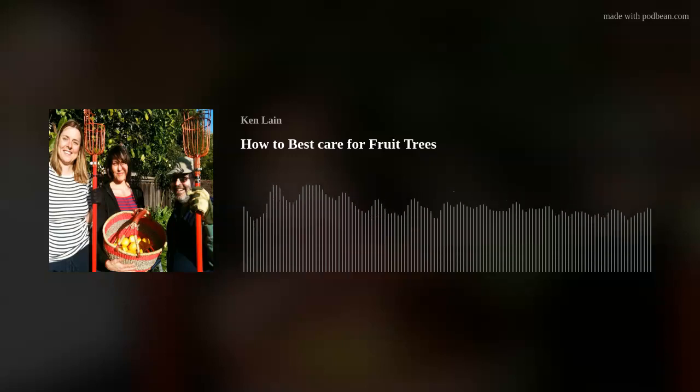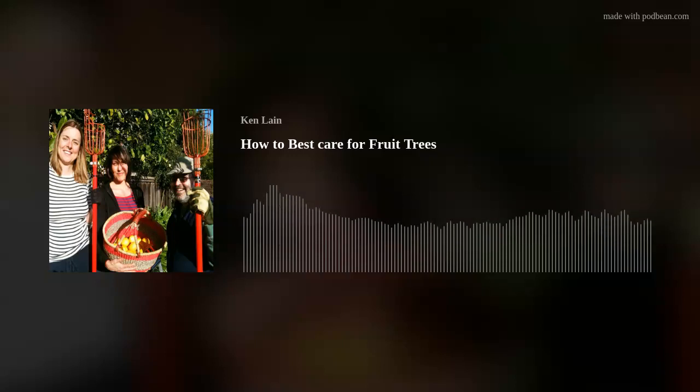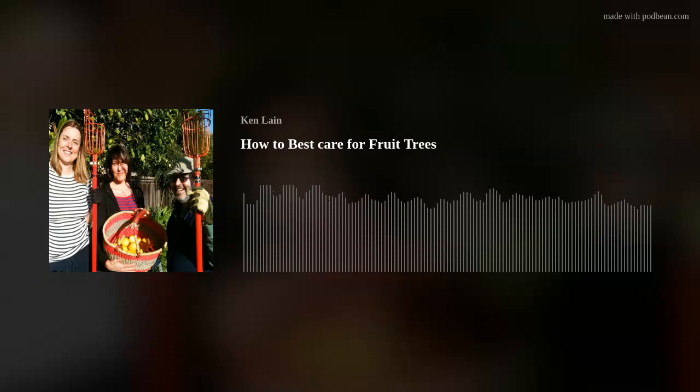Another great tree in a similar narrow form is the Parkland Pillar Birch — it gets about 30 feet tall and only six to eight feet wide. It's kind of a great replacement for aspens if you've had problems with aspens in the past. Birch is hardier than aspens and they get that white bark faster — aspens need to be five or six years old before the bark is really bright white, but birch grow white almost instantly.